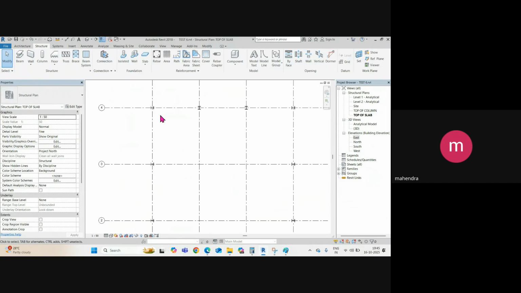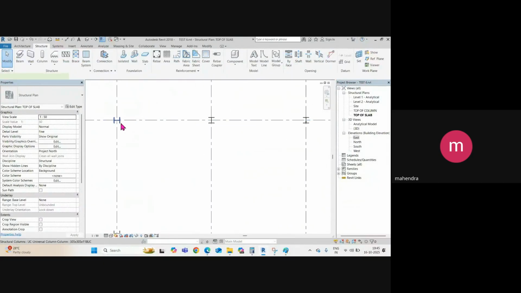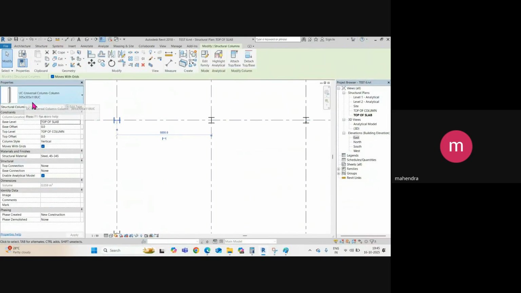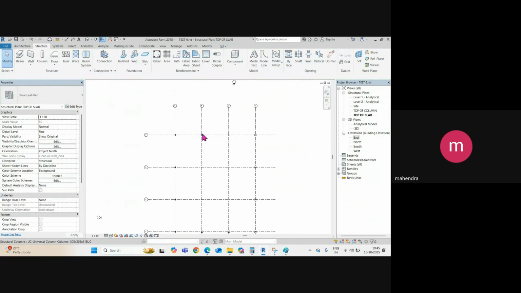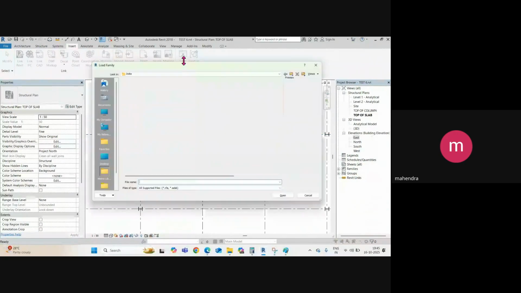Again, I want to change this wind column. So this is my main column 305 305, and for this wind column I want to change to a different size. I have designed some 254 or any size. So go again here, insert and say load family.